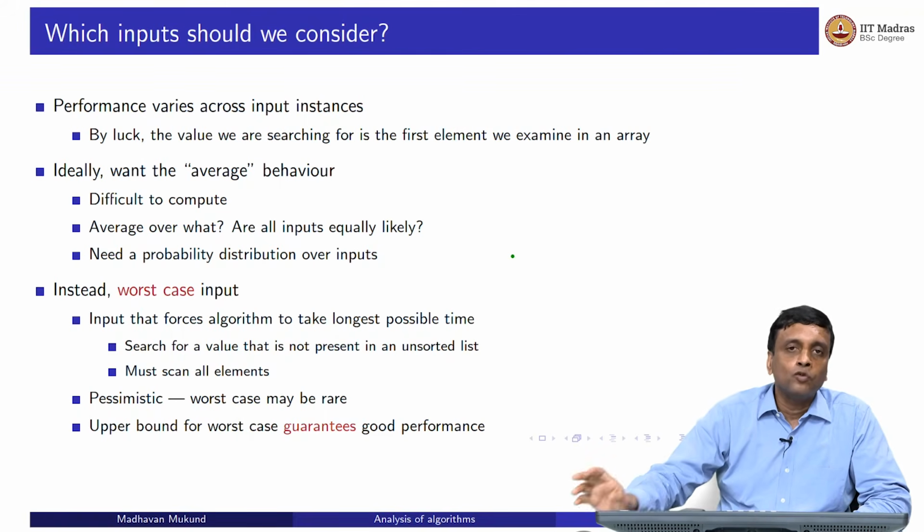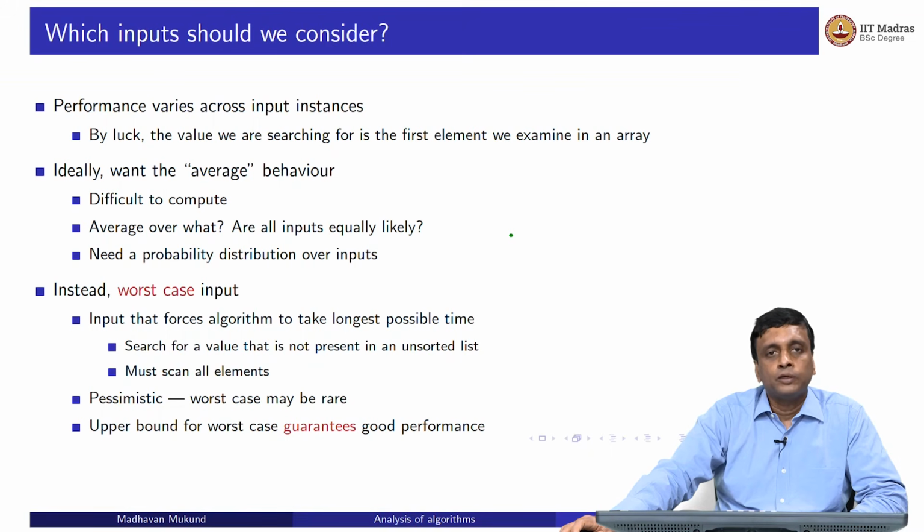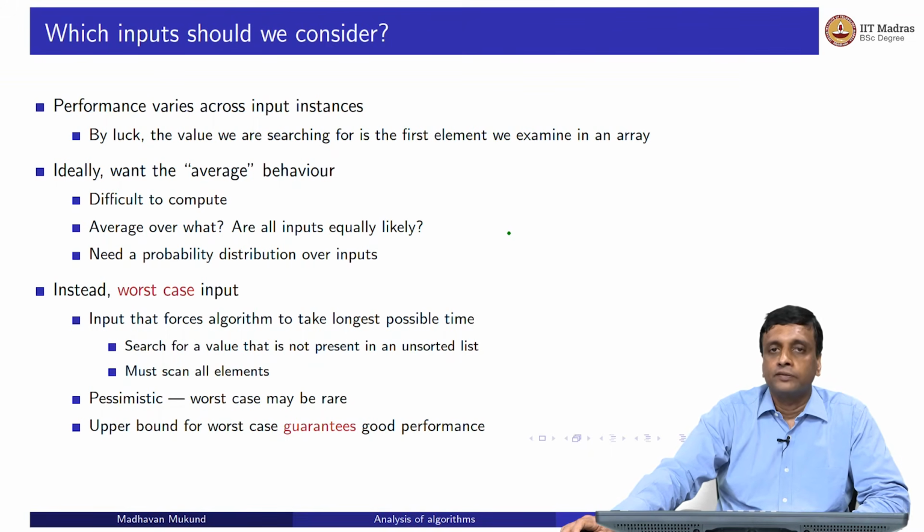When we are able to prove good upper bounds, worst case tells us a lot. When we are not able to prove good upper bounds, worst case may or may not be a realistic estimate of how good or bad an algorithm is. There are many algorithms which have not so good worst cases, but which work well in practice because the kind of worst cases where they do badly do not occur very often.